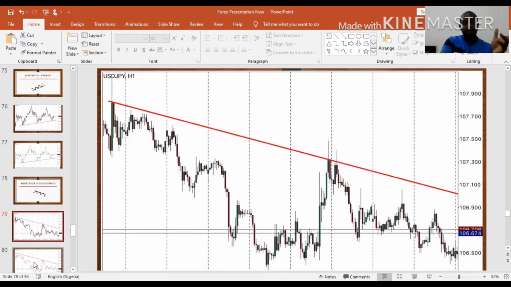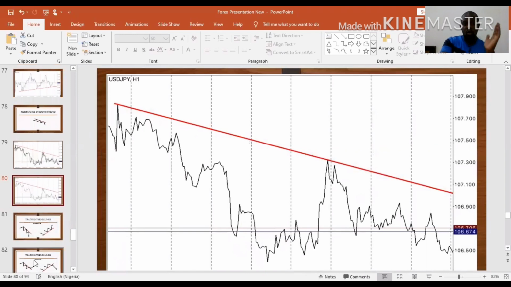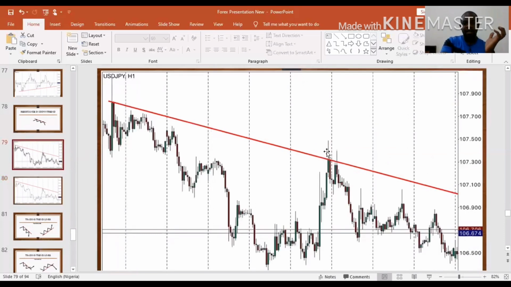So let me show you on the line chart. I use the line chart to identify, as I told you. It's very easy. You can see first touch, second touch, I draw my trend line, and then I take it back to my candlestick so I can see rejections. You can see this candle, this wick trying to pierce through the trend line, rejection. This second week, rejection. So you could have gotten a sell at this point and you would have been in good profit. So that's how to draw your trend line. I advise you use the line charts, draw your trend line, take it back to the candlestick formation.